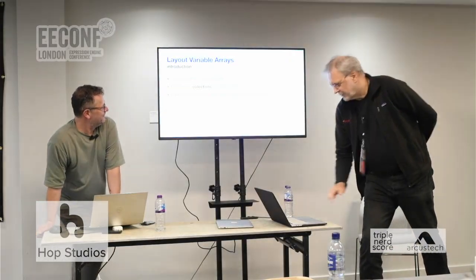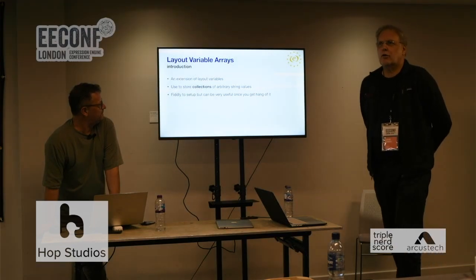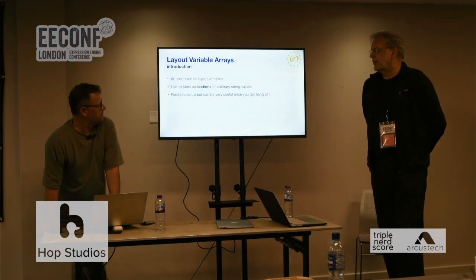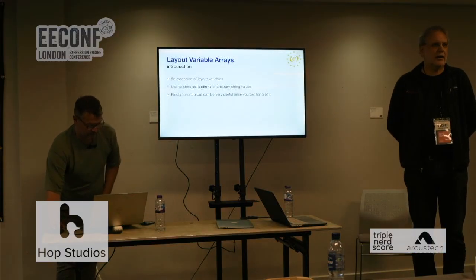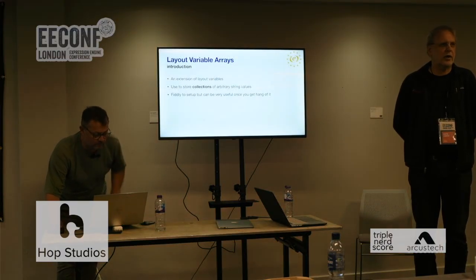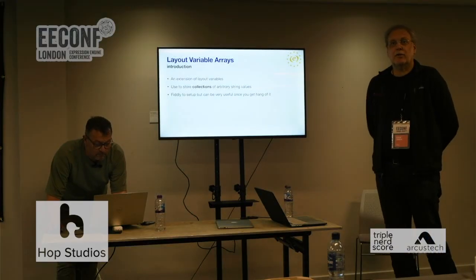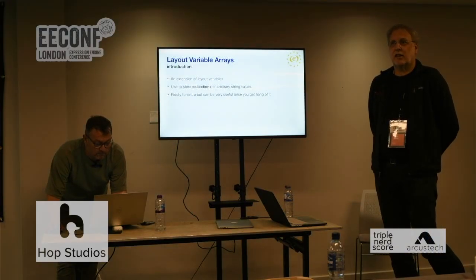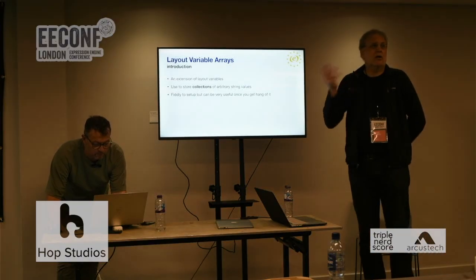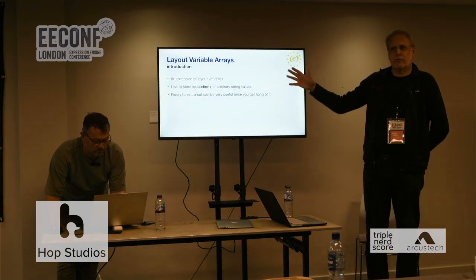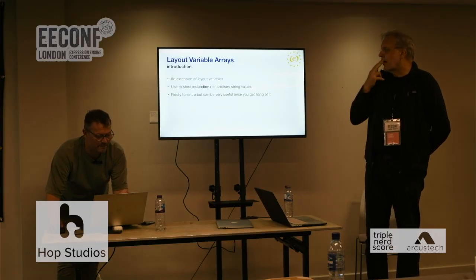Next one. Layout variable arrays. Those of you who are mathematically oriented will know that that just means we have sets of numbers in a layout variable rather than just one number. The terminology for this in documentation is confusing. In some places they're called lists, in other places they're called other things. We're going to call them arrays. They're not really arrays, but they're sort of arrays. It's more like an array than anything else, I suppose.